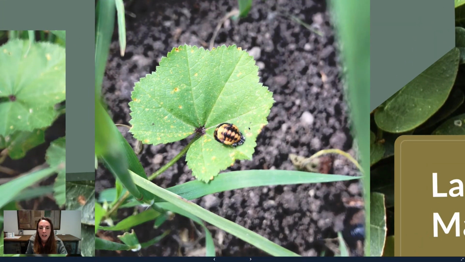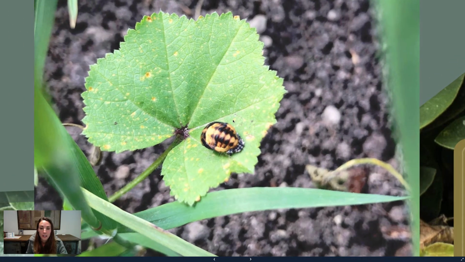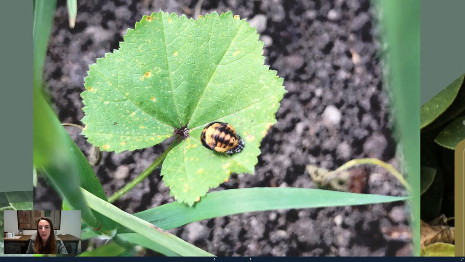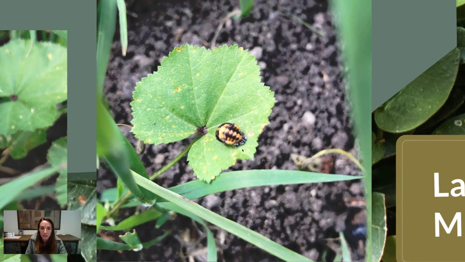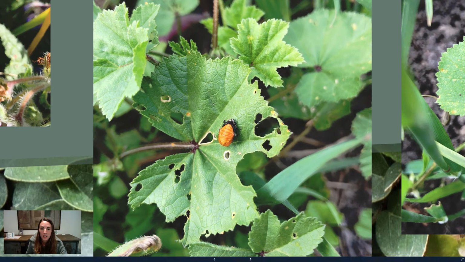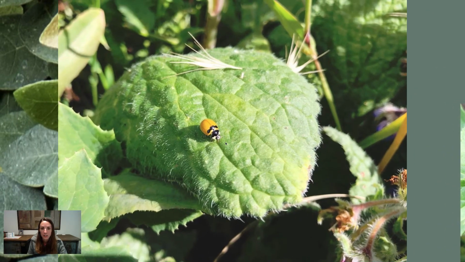Here, they form kind of like a chrysalis. It's called a pupa. It has this skin over it, and they attach themselves to leaves, and they transform themselves. So this is a later stage. This is one that's about to shed its skin. The skin is about to come off, and it will be transformed into an adult. And this is what they look like when they first come out.